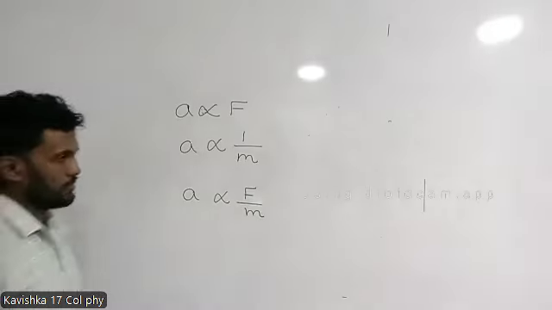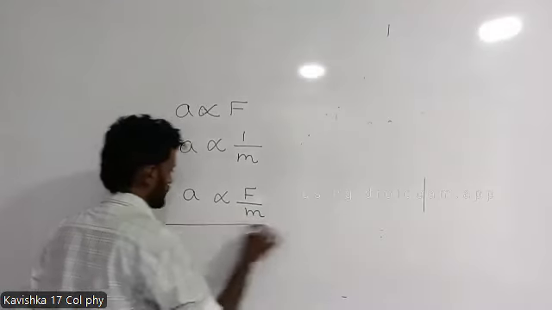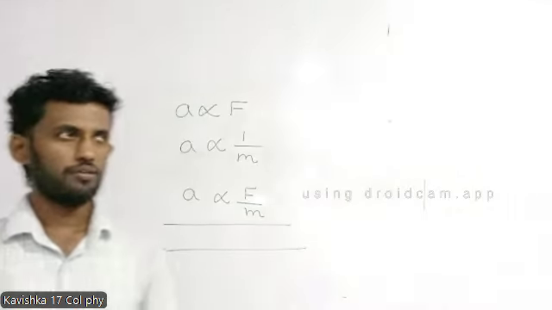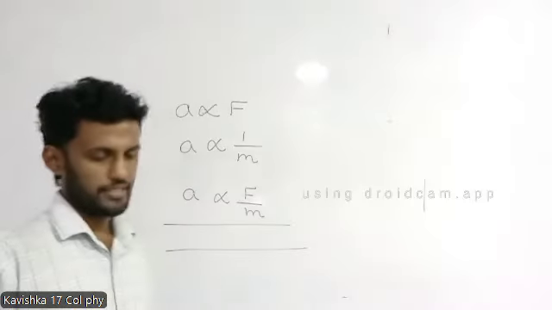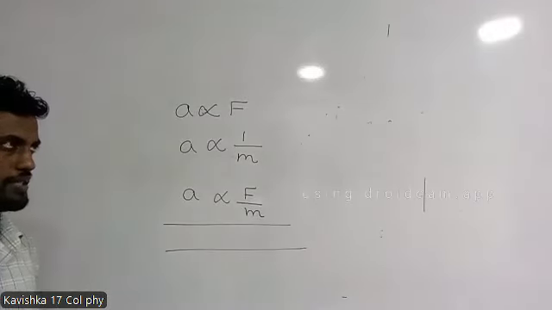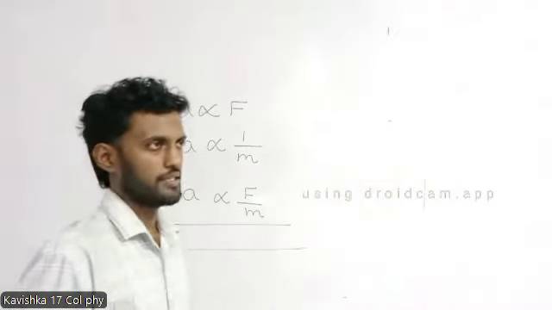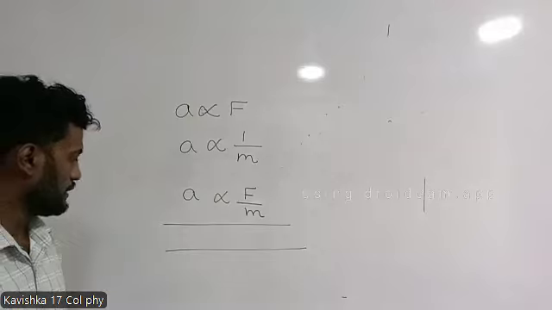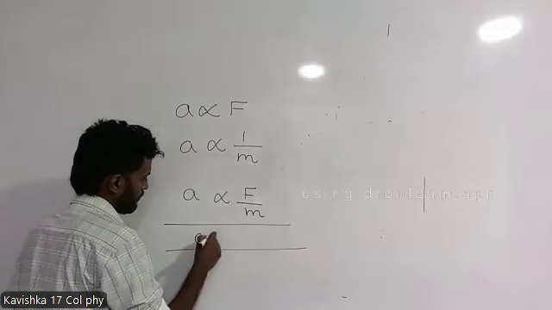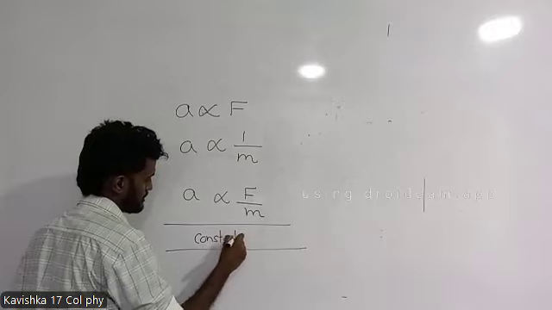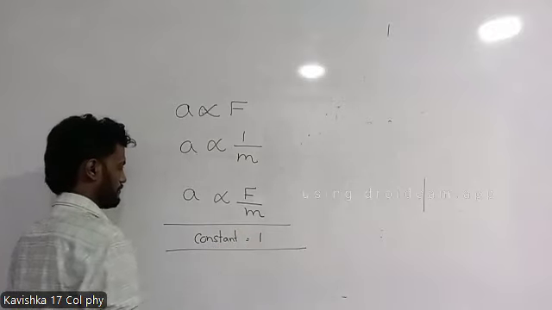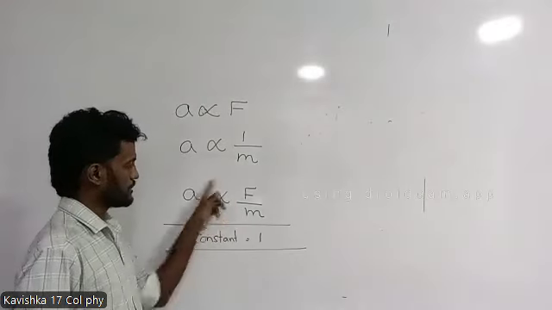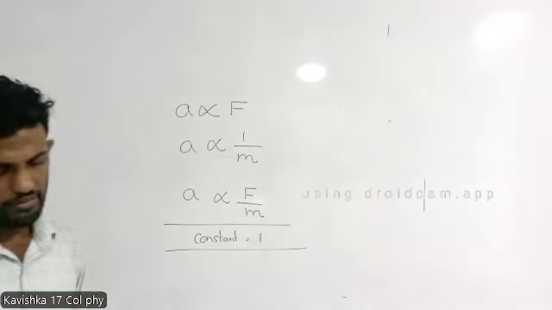Right? So in maths there is a thing called a constant. You will learn about it when you do bio maths, and mainly in combined maths, though also in physics. Here also we use a constant. The constant value is 1. When you apply a constant, you can change this proportional sign to an equal sign.